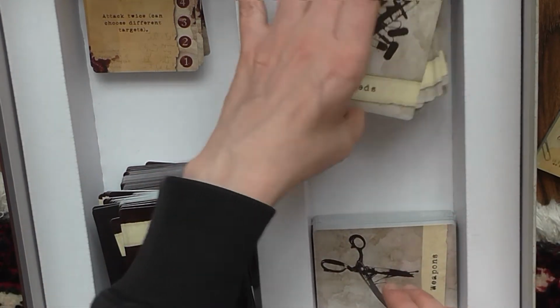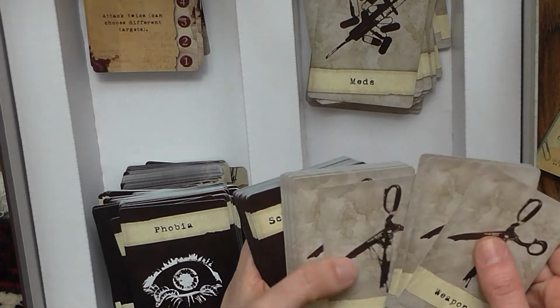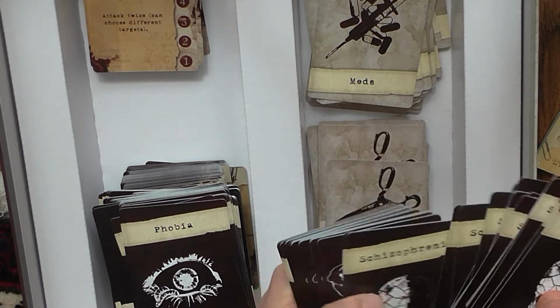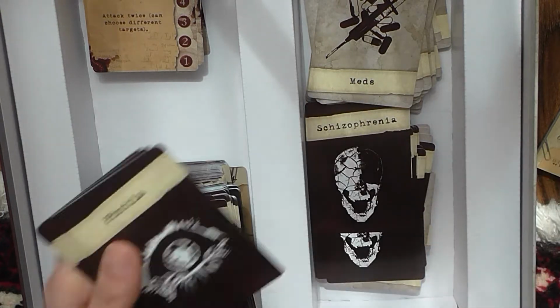So here we've got the meds and equipment. Here we've got more cards. The weapons, very important in this game because obviously you are being attacked by monsters. But mainly I think the secret is actually to run away. So here we've got the weapons. And here we've got more madness cards, schizophrenia. And then we've got the scenario cards. And then we've got more phobias.